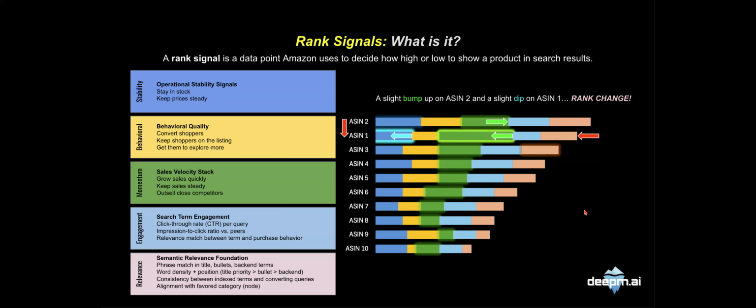Brian, can I jump in with a really good question that Josh asked? Are these rank signals equally weighted, or does one have more leverage over the others? Great question. They have more, yeah. For instance, in one niche, you might have a title that has a 29% influence on the A9 organic ranking algorithm, and then maybe price is 4% impact, right? So what we do with DeepM is we usually narrow it down to the top 10 or 12 that matter to you, out of over 100. We're going to boil it down to what's really going to move the needle. In other words, focus most of your effort on these things.